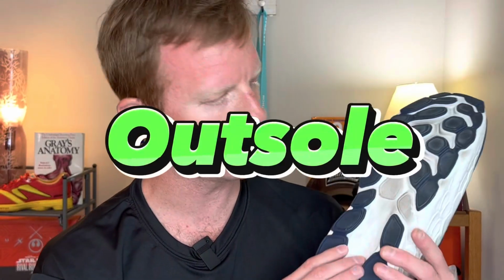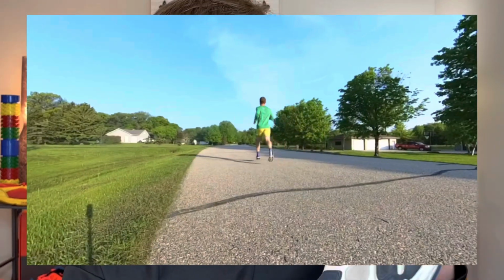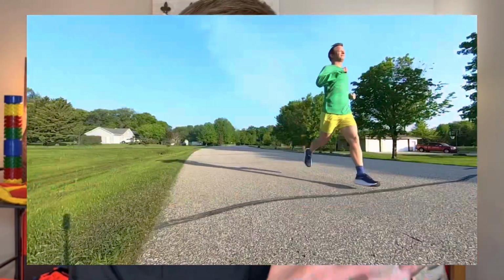And then moving on to the outsole of the shoe, I really appreciate what New Balance has done here. What I'm seeing is a lot of grooves that transmit from the outsole into the midsole and make a good attempt at decreasing the weight, but at the same time there's some nice flexibility in this otherwise stiff midsole, given the stack height.